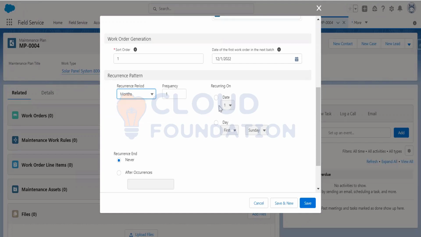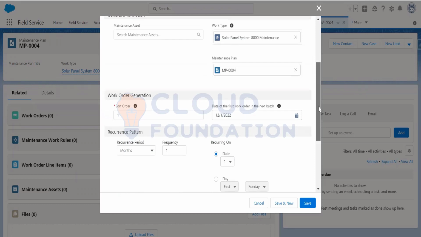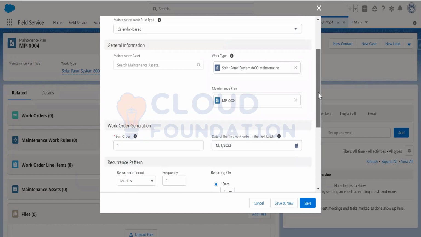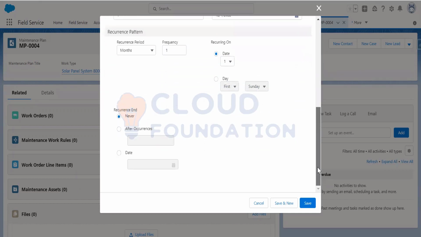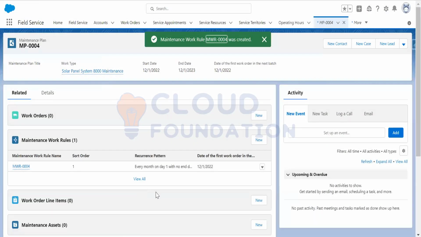So recurring on date 1, I am choosing it. Frequency is 1. Now I'm leaving the other fields blank here. Recurrence end, never, that's fine. This is fine as of now. Let me save it. So my maintenance work rule has been generated.